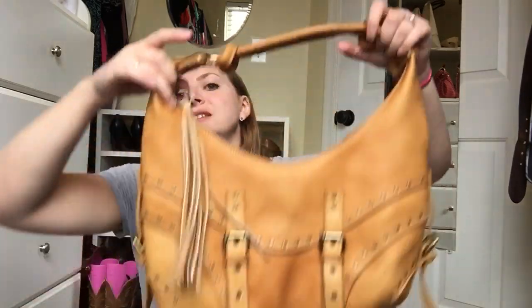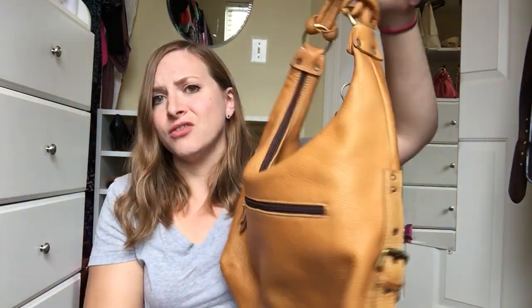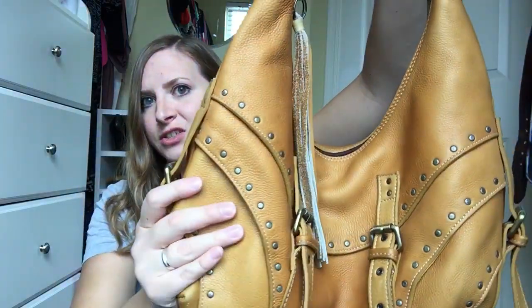So this bag is by a company called Good Old Days, and they are based out of Thailand. So this bag has made quite the journey. It has gone from Thailand to Canada somehow, and then now it's here in the United States, on the East Coast with me. Luckily, whoever has owned it in all of that time has taken pretty good care of it. And this leather is like butter. When I say smushy butter, I mean, this is some smushy butter leather. It is super duper soft, and she said she conditioned it twice, so it's very supple right now. Really, really beautiful. It has a beautiful sheen and luster to it.